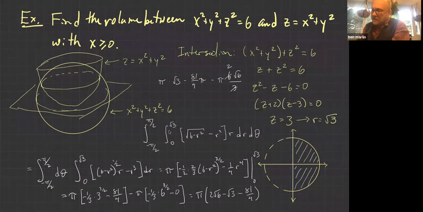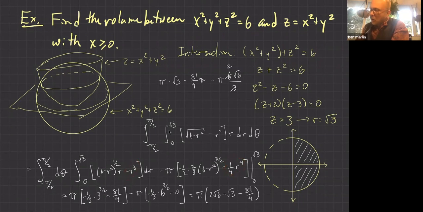But for 6 minus r squared to the 1/2 power, we can let u be 6 minus r squared. The du would be 2r dr. So that's the reason why we get the 1/2 here. Since the new power of the u stuff is 3/2, that's why we get the 2/3 there. And of course, I totally neglected to notice the negative there, which is why there's a negative coming out front. Okay. And then integrating r cubed, I certainly hope you can do that in your head.